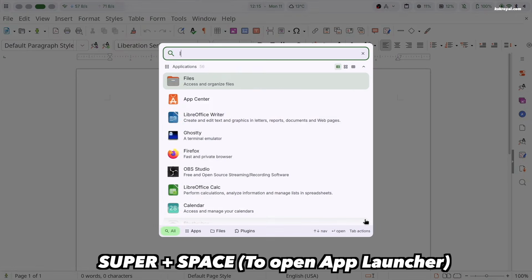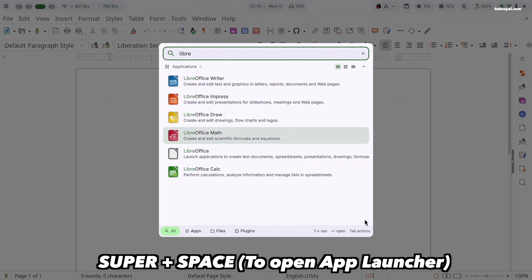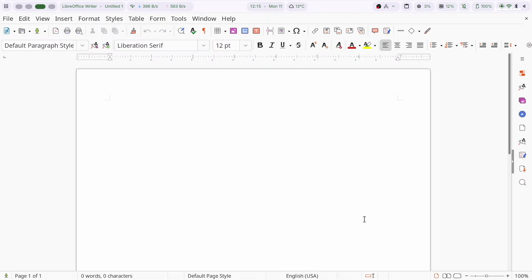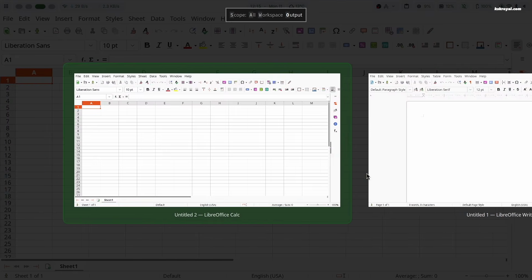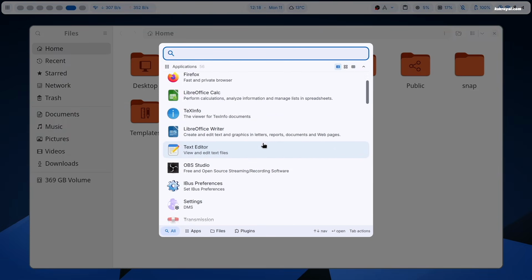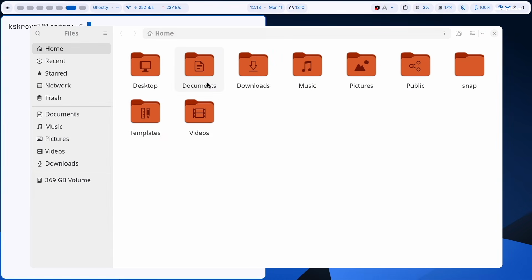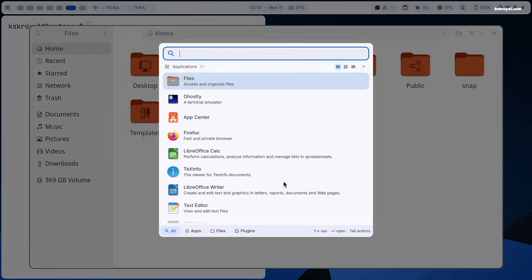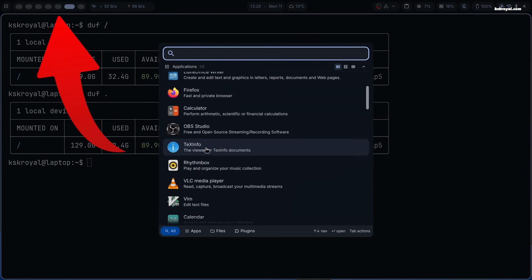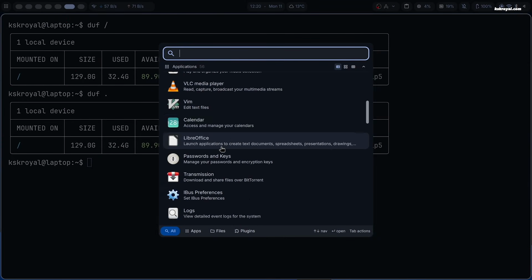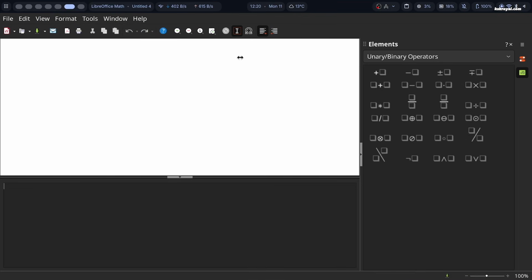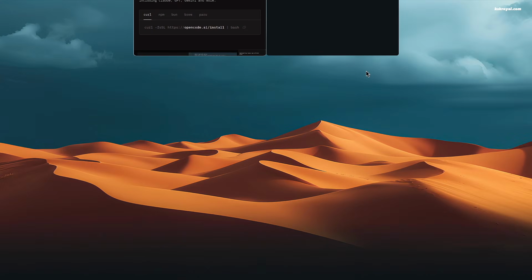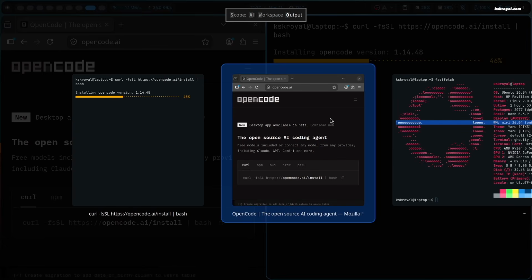Dank also brings a brand new app launcher with enhanced options, improved performance, and seamless extension integration. The launcher displays all installed applications and lets you quickly search for any application. Now let's talk about Workspaces. On the top bar, you will see the Workspace indicator, which lets you switch between different workspaces. You can also use the keyboard shortcut Super plus Tab to seamlessly switch between workspaces.